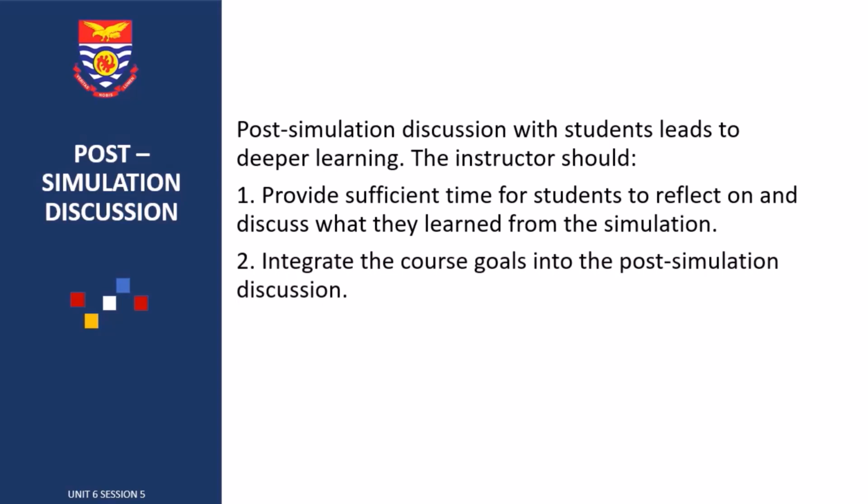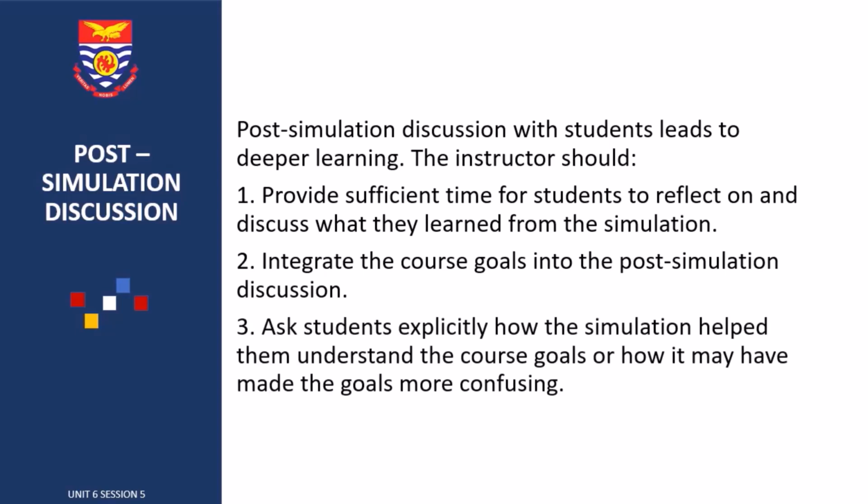Your goals for using the simulation should be discussed after the exploration of the simulation. 3. Ask students how the simulation helped them explicitly. Help them to understand the course goals and how it may have made the topic more confusing. Try to find out the student's ideas about the topic after the simulation, whether it helped them gain better understanding or it gave them more confusion. This will help you to teach better. This will help you to clarify their confusions and also gain better understanding of the topic.